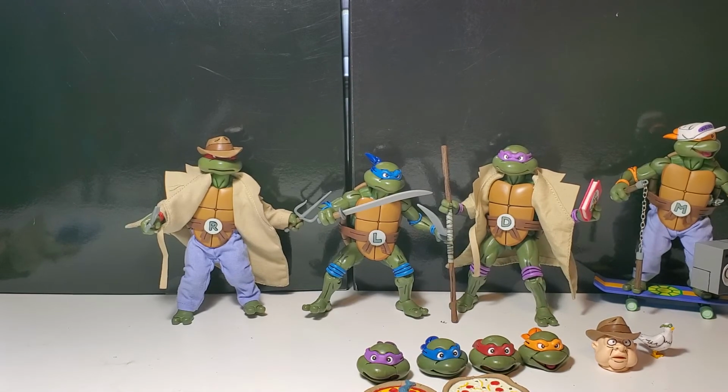If you get lucky, these are Target exclusives. So yes, God bless you all. Good luck hunting. You can get them on eBay, Mercari, wherever else you can find them online.